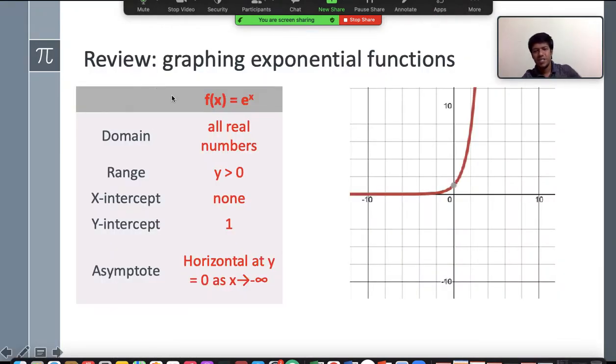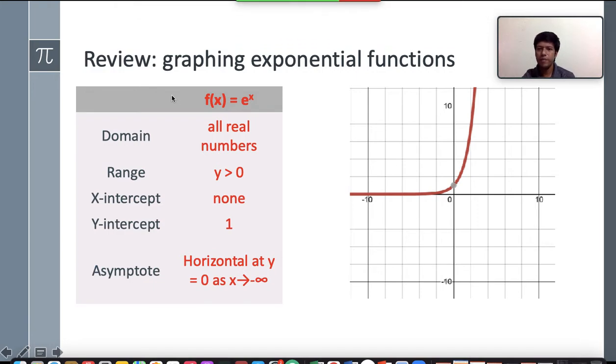All right. So now I think if you look at this, this will look easy now. What is happening is, in this function, domain is all real numbers since it is exponential. So in the left and right, it will expand in both directions, and range is more than 0. Y is greater than 0. X-intercept, there is no x-intercept. Although it looks like there is, but actually in the actual graph there is no x-intercept. Y-intercept is 1 because this value is 0, 1, and asymptote is x-axis. X-axis is the horizontal asymptote.